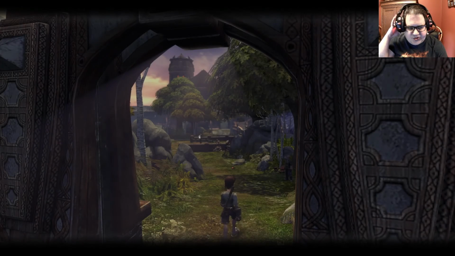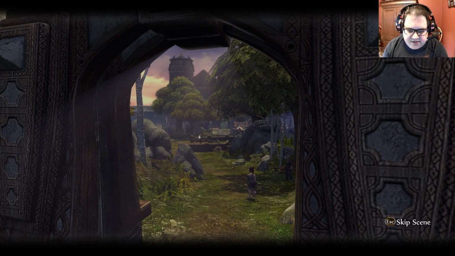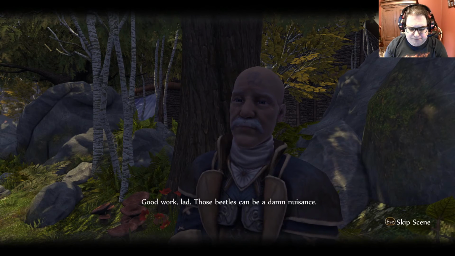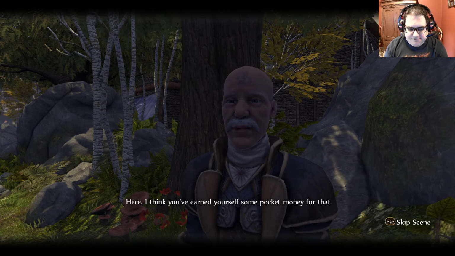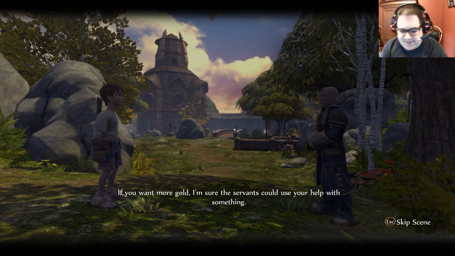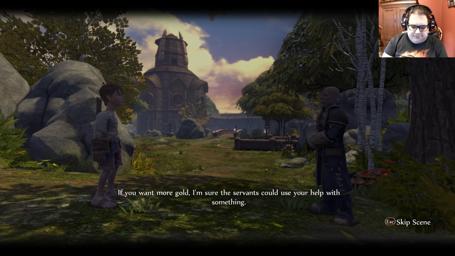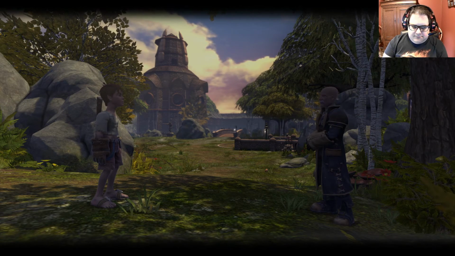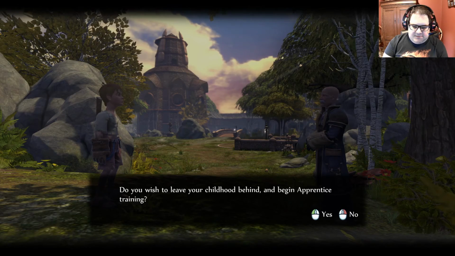I like the script used in this world. Good work, lad. Those beetles can be a damn nuisance. Here, I think you've earned yourself some pocket money for that. If you want more gold, I'm sure the servants could use your help with something. Or you can get an early night. Let's go.